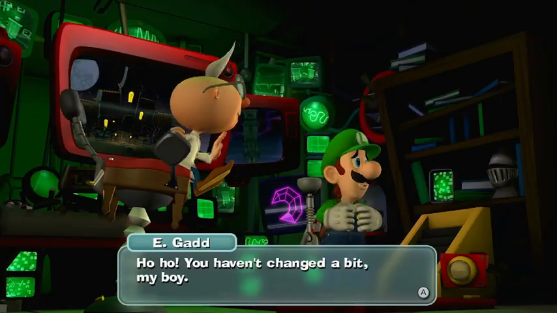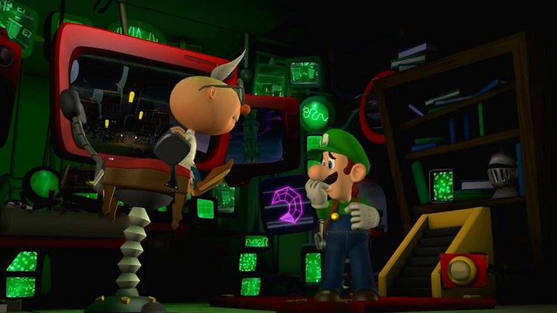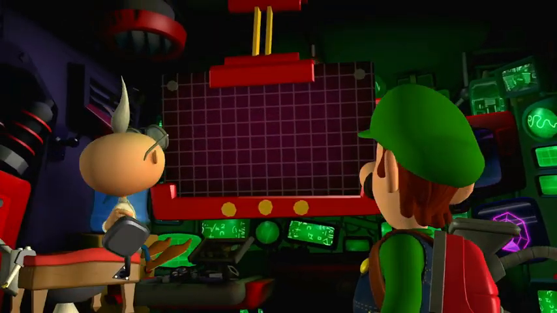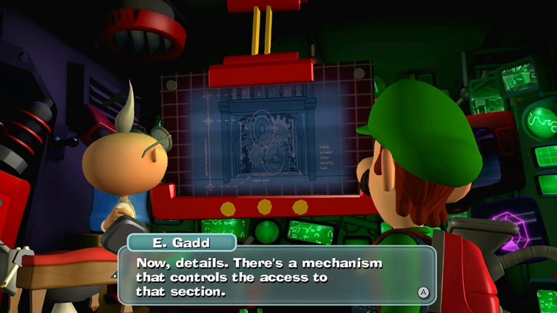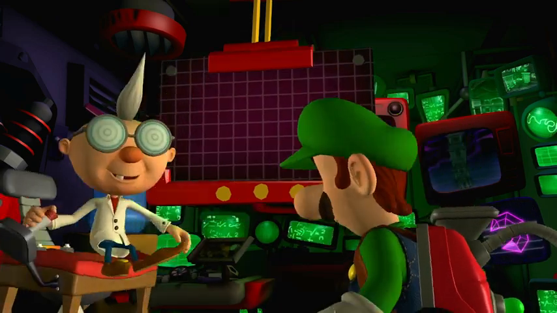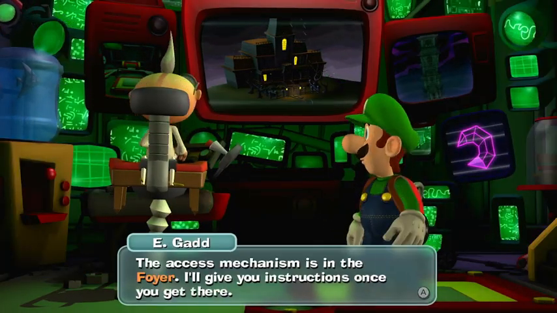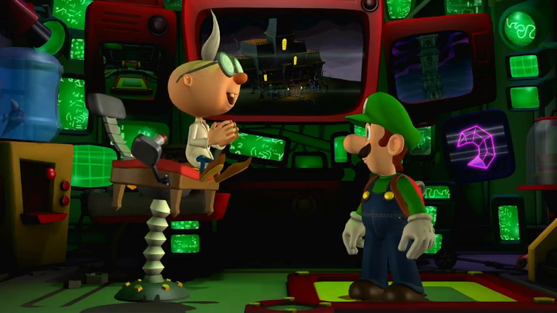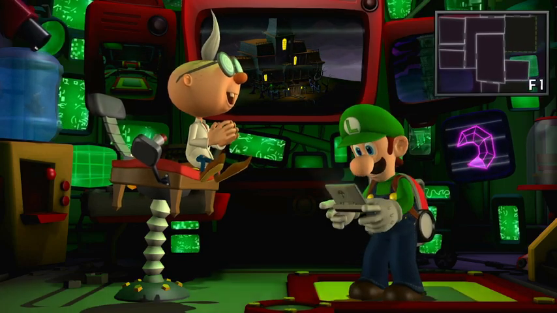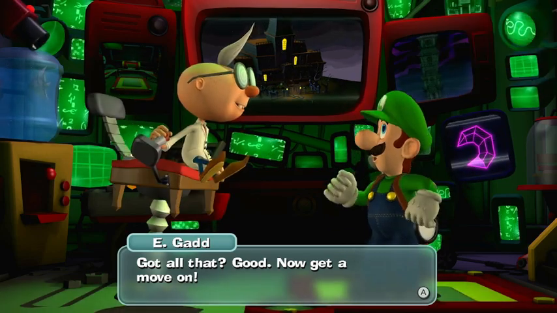Ho-ho, you haven't changed a bit, my boy. There's no reason to be scared now that you're equipped with my mighty Poltergust 5000. Now, details. There's a mechanism that controls the access to that section. The access mechanism is in the foyer. I'll give you instructions once you get there. Alright, and he's marking the location right now. There it is, the foyer. Got that? Got all that? Good. Now get a move on.